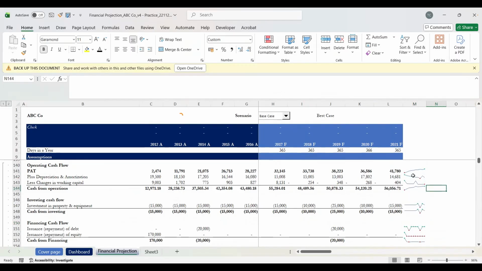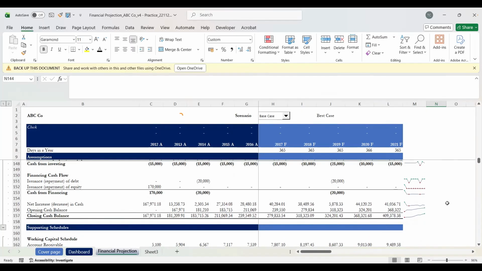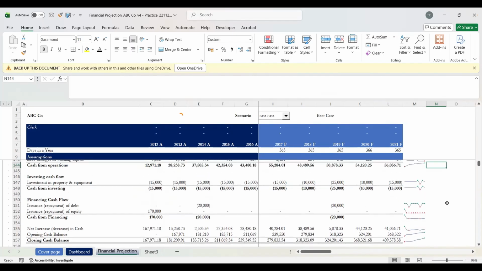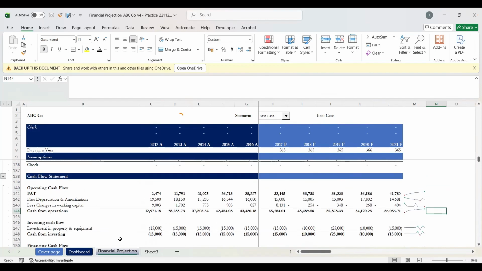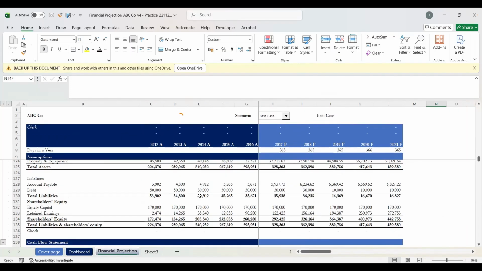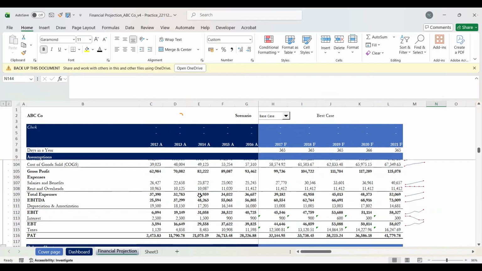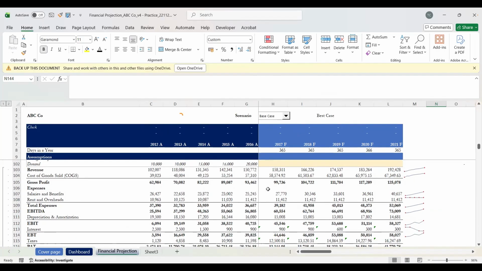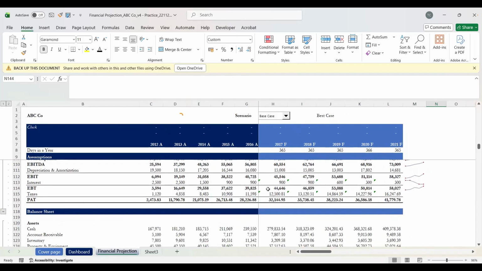You can just play around with the sparkline. It just gives you an overview of how your data is behaving, right? But we're going to still do a dashboard to really understand, like give a summary of the important aspects of our whole financial statement here, right?